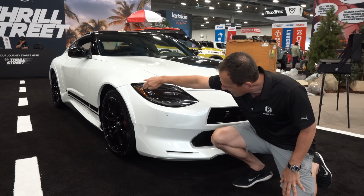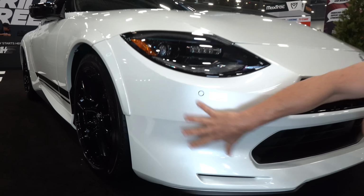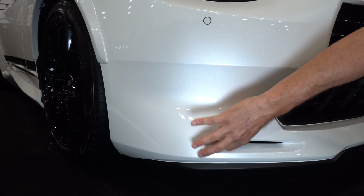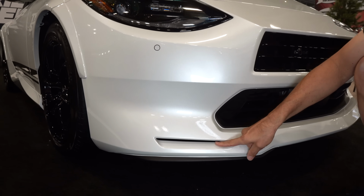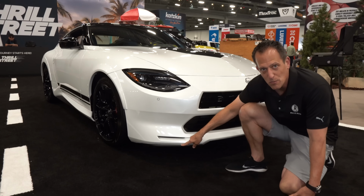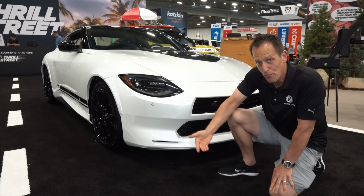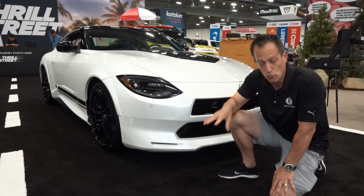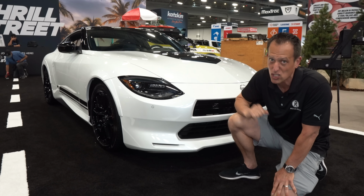But I love that flared fender. You're gonna notice super smooth, not a bunch of fake vents or anything like that. Along the bottom, you do have a functional vent for brake cooling and aerodynamics, and a little bit of a flat black lip spoiler just on the corner. When you compare this to this new Supra, or the most recent Supra, the Mark V Supra, this design to me is so much cleaner.